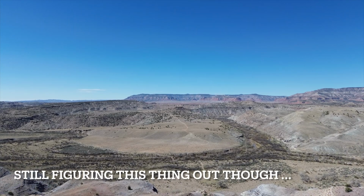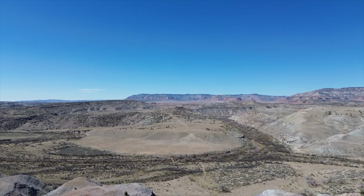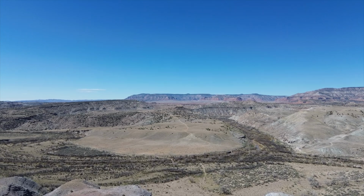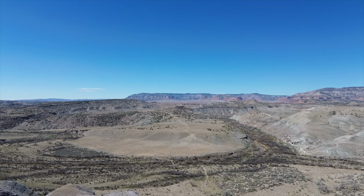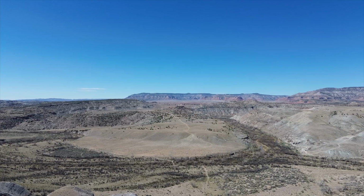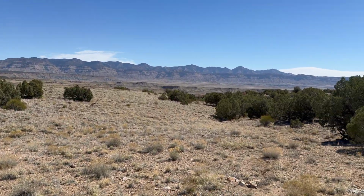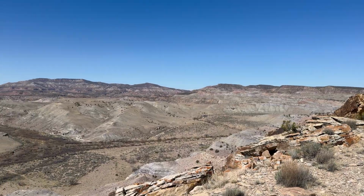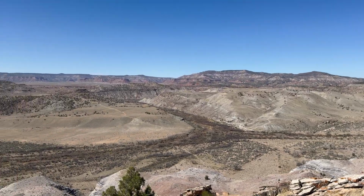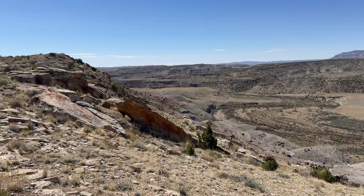While we're out here though, we're gonna be looking at an old settlement that was out here, which I can see right now, and some Native American stuff. So what we're gonna do is head on down the trail. Since this intro is super long, let's enjoy some beautiful scenic views, get down to those two habitation sites, and we'll go from there. Let's enjoy this.